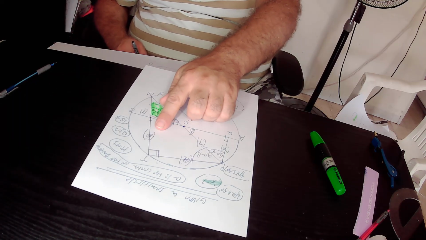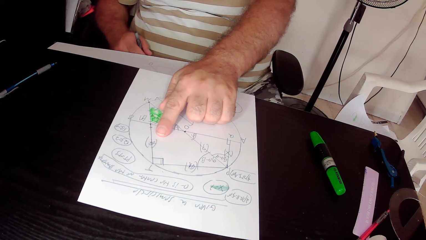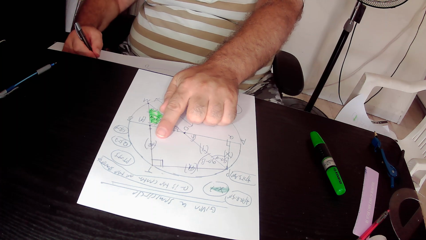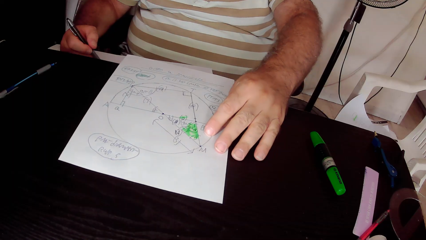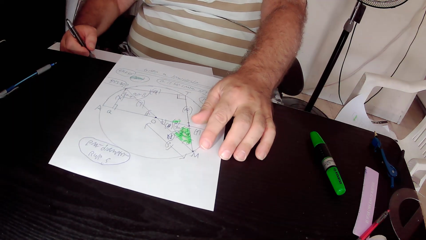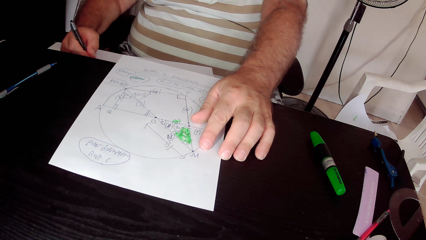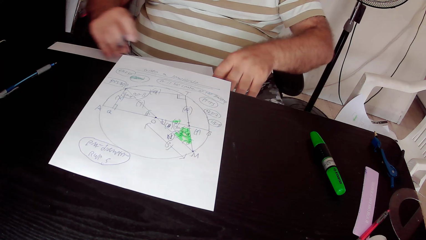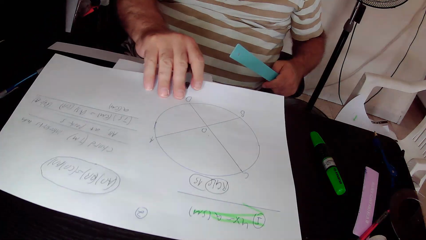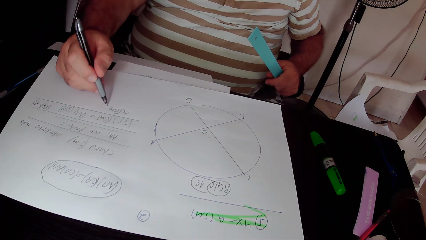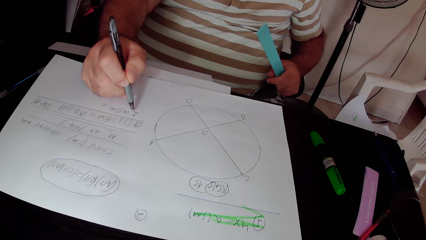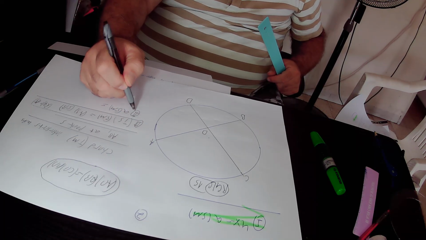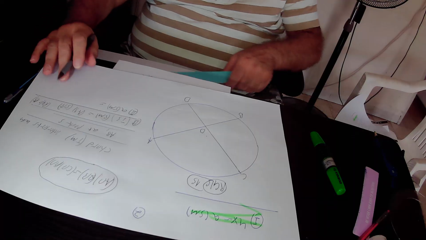TS equals A according to our definition, times SM. SM is the missing side, so we leave it as it is. So on this side of the equation we have A times SM. This will be equation 2: A times SM equals AS times SB.